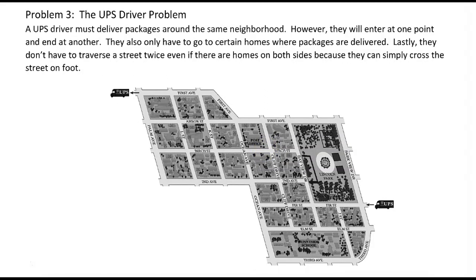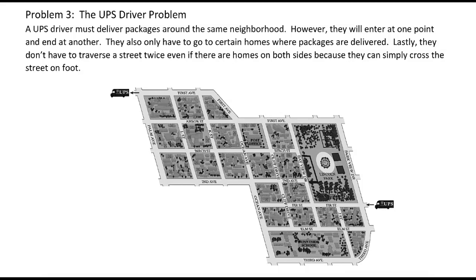Our third scenario is the UPS driver problem. When you picture a UPS truck in your neighborhood, do they need to drive every street twice to deliver packages on both sides of the street? They certainly don't in my neighborhood. They just get out of the truck on whatever side they need to and go to whatever side of the street they need to.